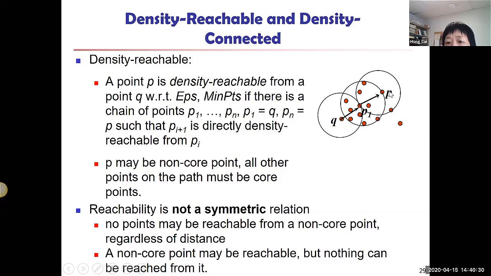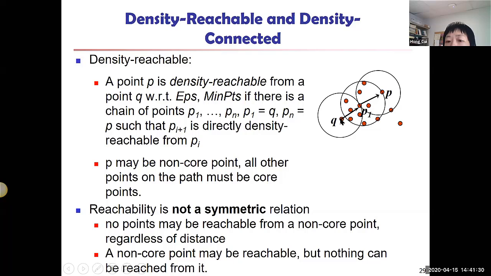P is reachable from Q if Q is a core point, and there are some intermediate core points that connect P to Q. Through several jumps, P becomes density reachable from Q. So P is not directly density reachable because it's not within the neighborhood of Q. But it is within the neighborhood of some other core point, which is also within the neighborhood of Q. This chain can go as long as there is enough of a dense area to support those core points.